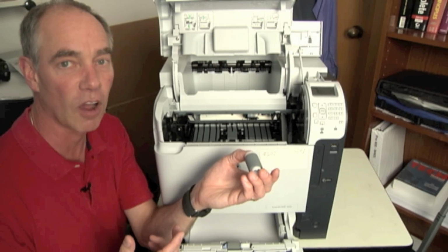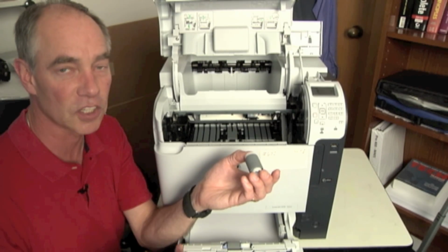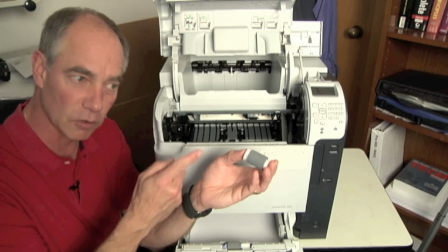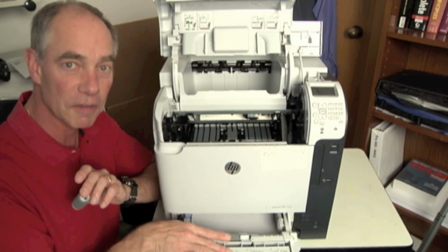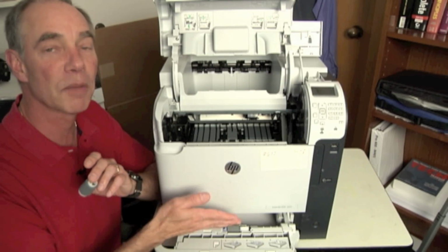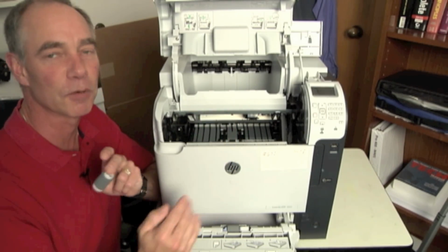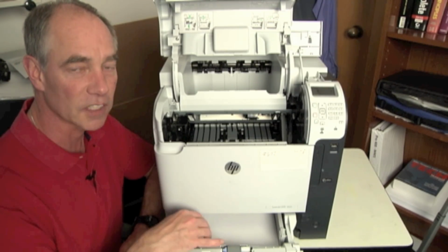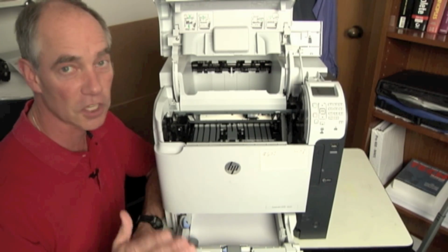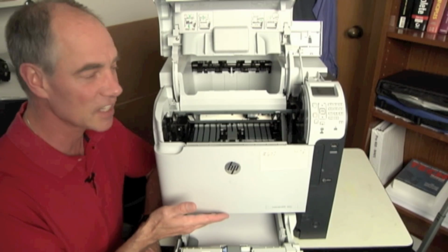If the tread marks are gone and it doesn't look like it's got much left to move the paper, it could be it grabbed the paper and pushed it, but it couldn't push it far enough. Whether it's the pickup roller, my feed and separation roller, or something else in the paper path that's delaying it from getting far enough in the path. So that's my first thing I need to inspect. How do the rollers look? The rollers are looking good. Okay, is there anything else that's in the paper path?